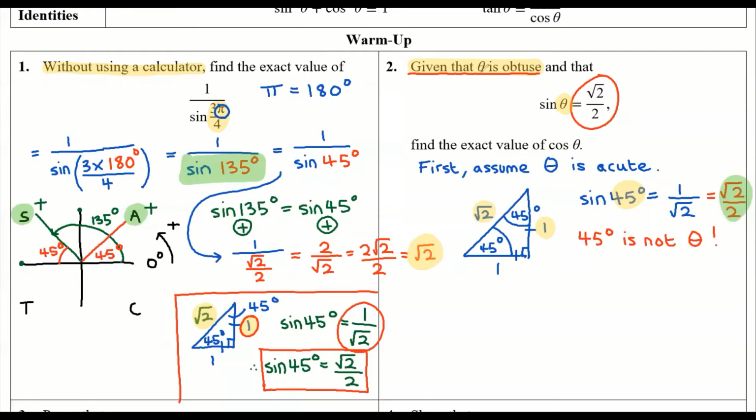So let's use the CAST diagram now. This is where we can find our equivalent angles. So using CAST, what I meant to say was our angles that give us equivalent values. So I'll just draw it out. So all, sine, tan, and cos. There's 0, and we go that way in the positive direction. And we need an obtuse angle. So if I put my angle here, this is the obtuse quadrant. This must be 45 degrees.